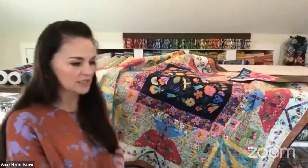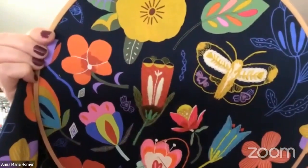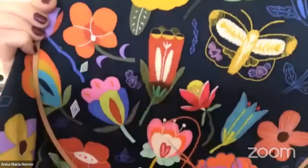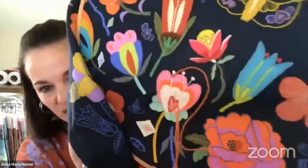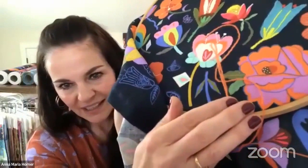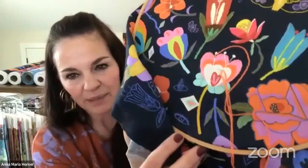Right, exactly. But I want to show you something maybe a little less expected that I started working on. I just happen to have a whole bunch of wool. And someone like me, when I see Carolyn's panel, all I want to do is stitch it. So I have this piece in progress. I don't know how well you can see the stitching with the crewel wool on there, but I'm not covering the fabric 100% with wool. I'm sorry, I'm really bad at showing things on screens. No, we can see it. I can see where your needle is right there. Okay, good. So you can see that in some places I'm just edging around it and in other places filling in.